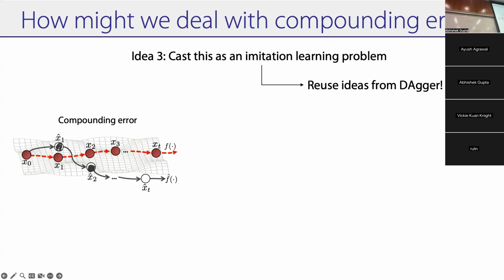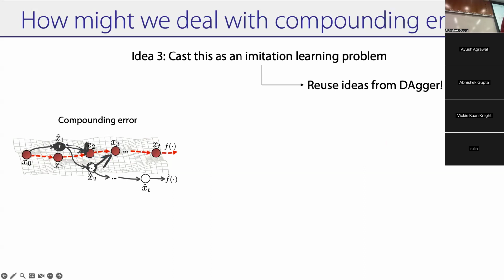And at these states, we have a human give us pi star, right? So the way Dagger works is you train your model, you run it forward, you take the states you reach, and have a human label the optimal actions. What data as demonstrator says is that in this case, you know where you should be going, right? So you know that at this state, where I should be going next is actually here. And you know at this state, where I should be going is here, right? So even if I hallucinated this state, come back to the data as soon as you can, right?